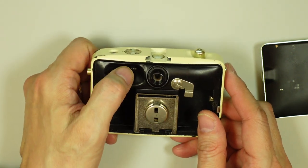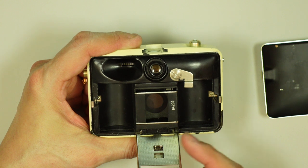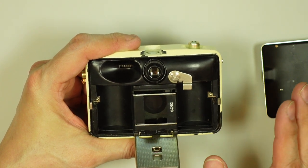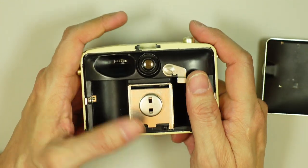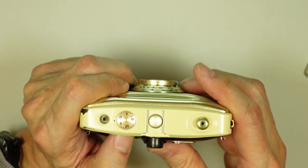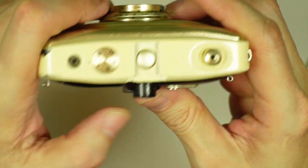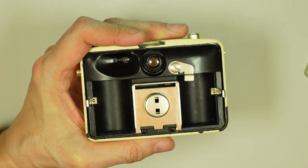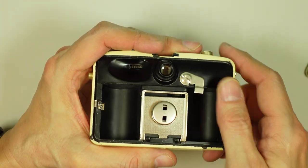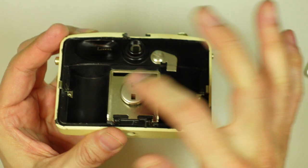There are several things here. A fresh roll of film goes here, and your empty take-up spool goes here. Here's your pressure plate — a little hinged pressure plate. The role of the pressure plate is to keep your film flat against the rails so that you take as sharp a photo as possible. And there is a small dial here to allow you to reset your frame counter to zero when you're loading your film. You'll notice there are no forks or anything that would be used to advance the film — no moving parts here or here.